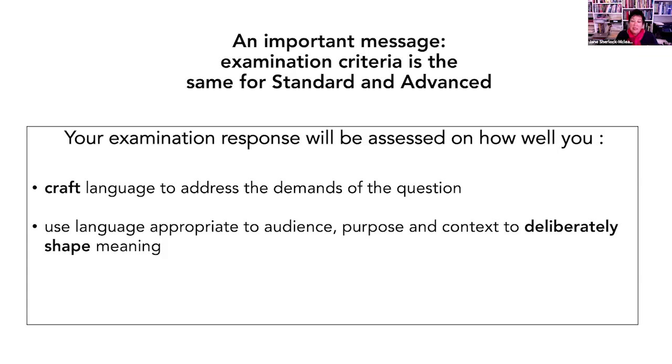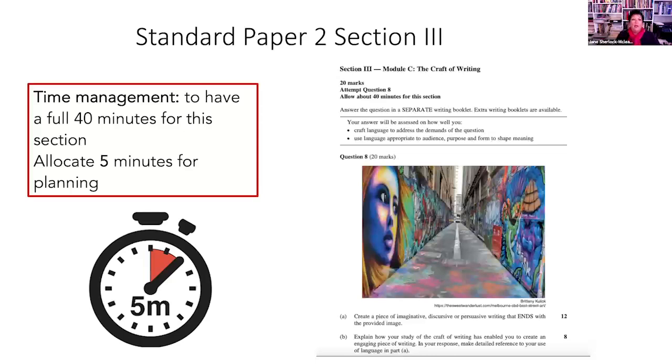Okay? We need to come back to this idea. It's about your ability to compose. The first dot point: craft the language according to the question, and then use language to deliberately shape your meaning. So you as the writer are deliberately shaping the meaning for the reader. So we've talked about this importance of having the full 40 minutes.